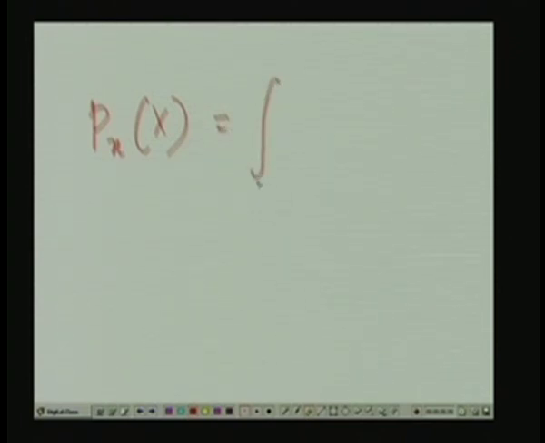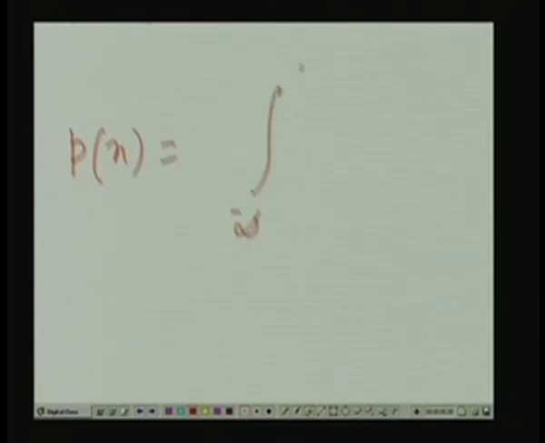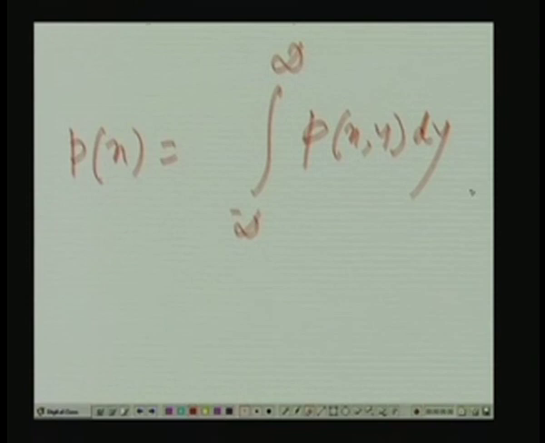This will be P x y, or let me write it in a more simplified way. This was becoming complicated. Just P x, I am putting a general variable x. This is nothing but, so integrate it out with respect to y, it becomes a function of only x, and that will be P x.